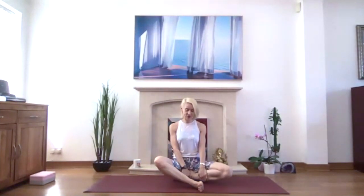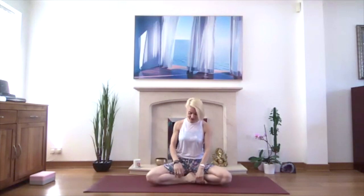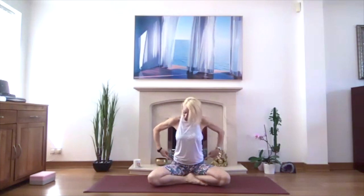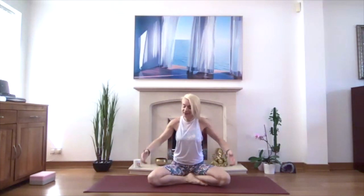Maybe sitting cross-legged, or pose of adept, cross-legged base. And just cross your legs, we call that easy pose. Or maybe pose of adept, where your feet are flat on the floor and you turn the heels with the midline of your body. And let's lengthen from the base of the spine upwards to the crown of the head. Lengthen from the hips to your armpits, and you can exaggerate that.